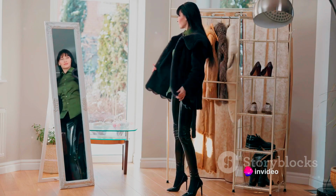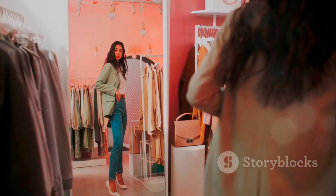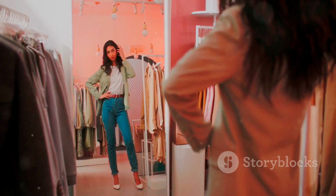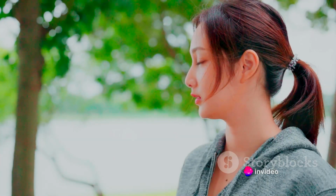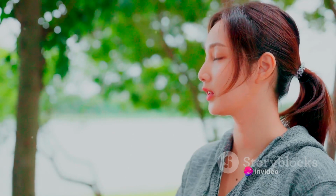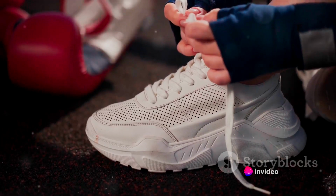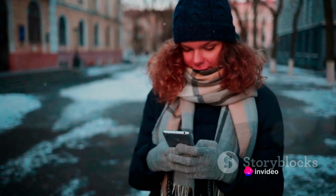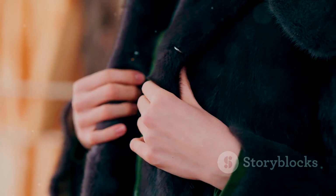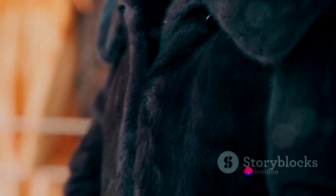Now imagine it with a pair of sleek black leggings and crisp white sneakers. Add a pop of color with a red bomber jacket, and you've got yourself an outfit that's both sporty and chic. This ensemble is not only comfortable, but also exudes a cool, laid-back vibe that's perfect for a casual day out or a gym session. But what if you're more of a joggers kind of gal? No worries. Try pairing a soft white hoodie with a pair of comfy gray joggers. Slip on some black slip-on shoes for a touch of chic minimalism. To add some extra warmth and flair, wrap yourself in a cozy blue puffer jacket. This outfit is all about comfort, but it's also stylish and perfect for a relaxed weekend.